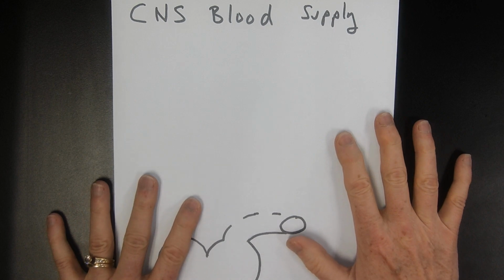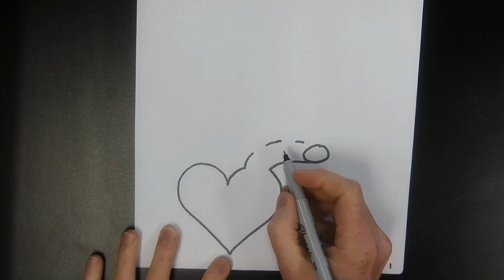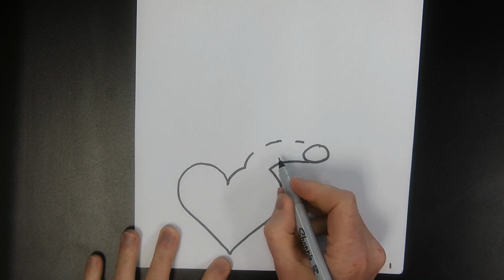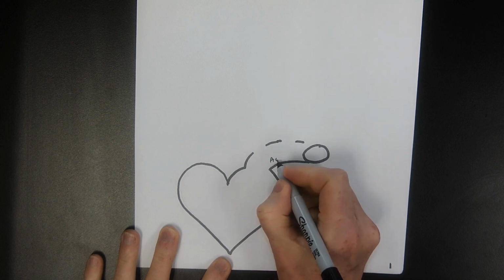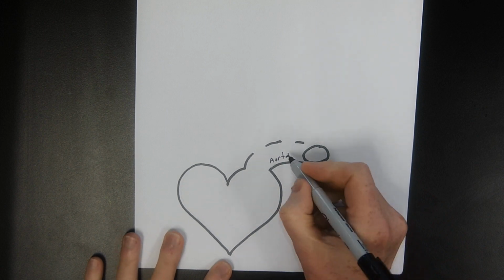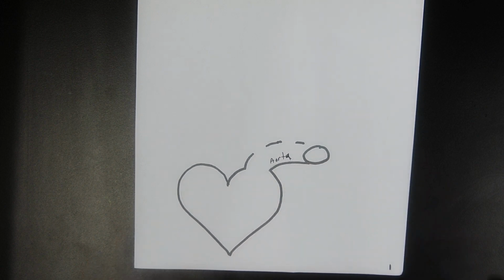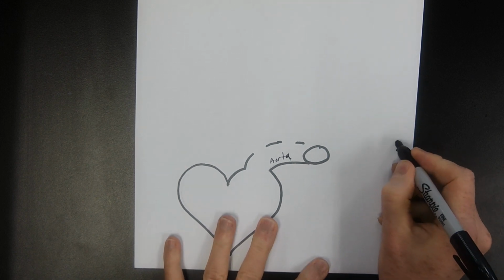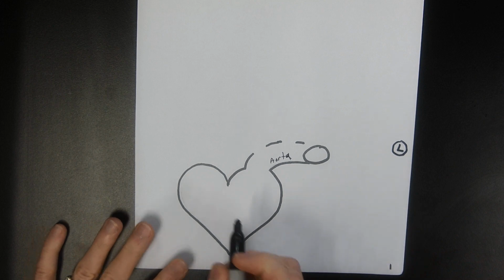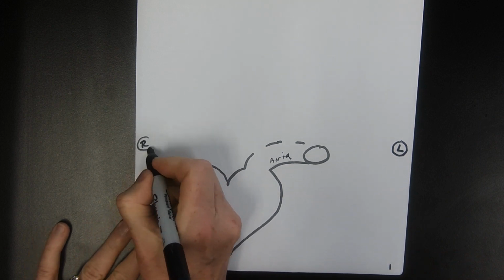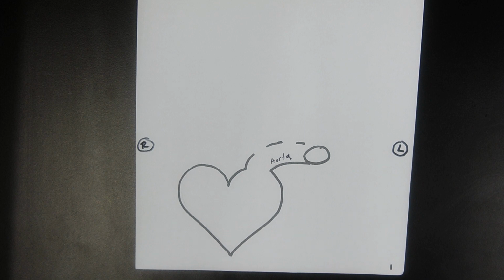Blood supply to the brain. When I think about the blood supply to the brain, I always like to start with the heart. Coming off of the heart, there is a major blood vessel. This one right here. Does anybody remember what this one's called? Yeah, that's the aorta. Okay, and if that's the aorta, then that means that this is the left side over here. Aorta's on the left side, and then this is the right side. That's where we're starting.